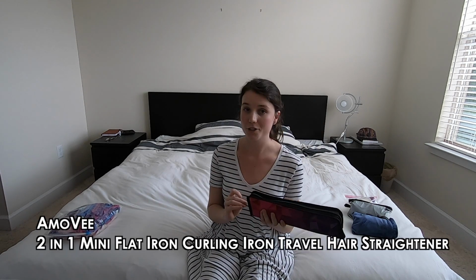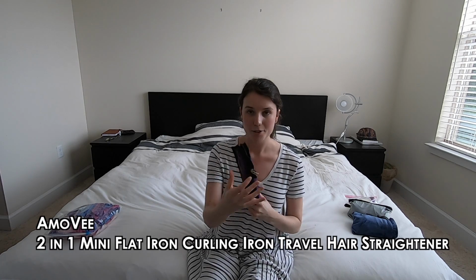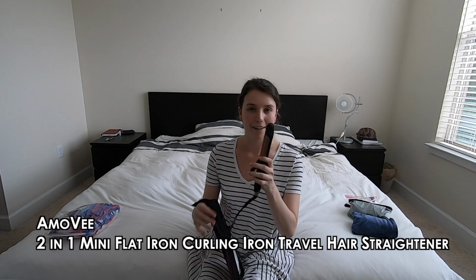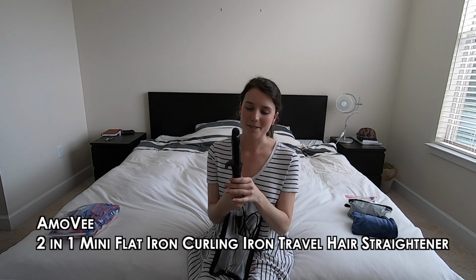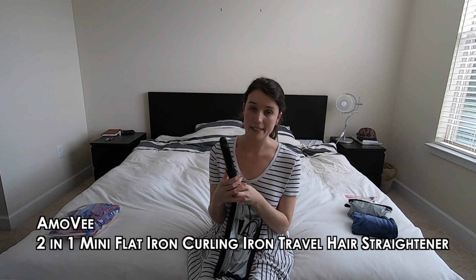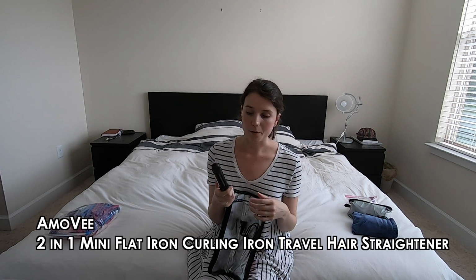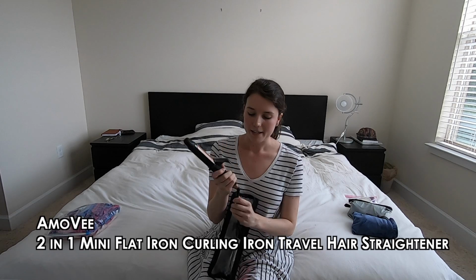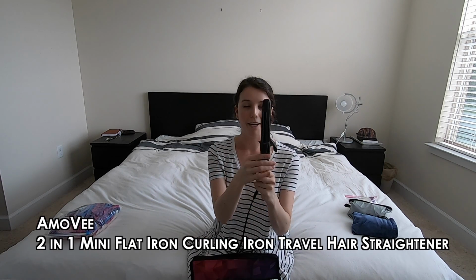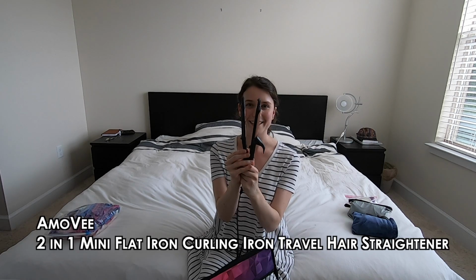So I took to the internet and I found this really great Movi combo hair straightener and curling iron. So I'm going to show you, it comes in this heat resistant pouch. It's really great. And then this is it. So it's teeny tiny. It's perfect travel size. If you have thick long hair, it might not be ideal. I don't, so it's going to be okay for me. Cool thing about this, it has a 360 swivel and it's also a combo curling iron. And if I unlock this back here, it's a flat iron.